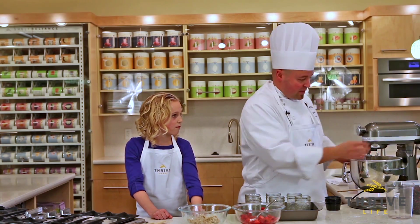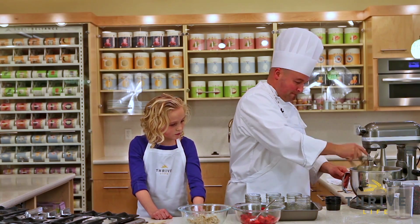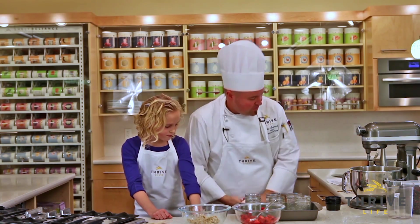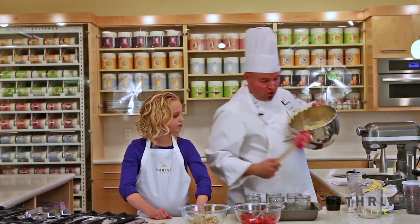And that's pretty much the cake. That's how easy it is. This is just a fun one you can do right at your home. And look at all the awesome Thrive ingredients that you use when making this cake, this whole dessert.